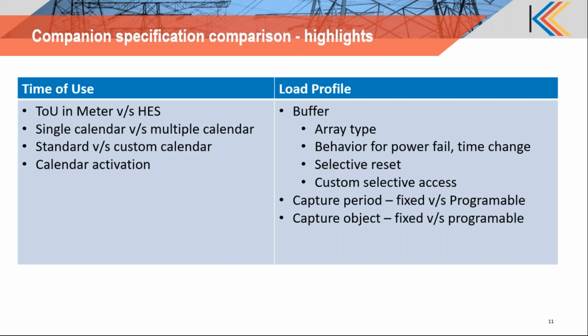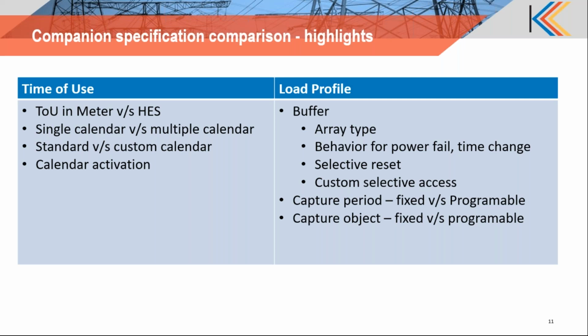So these kinds of things might be defined in some companion specifications, but may not be defined in others. Like the Indian companion specification does not tell the exact behavior to be followed inside the meter related to calendar activation, but in some European standards like the Iberdrola, we have seen that they have strictly defined what the meter is supposed to do with the past data or the past date.